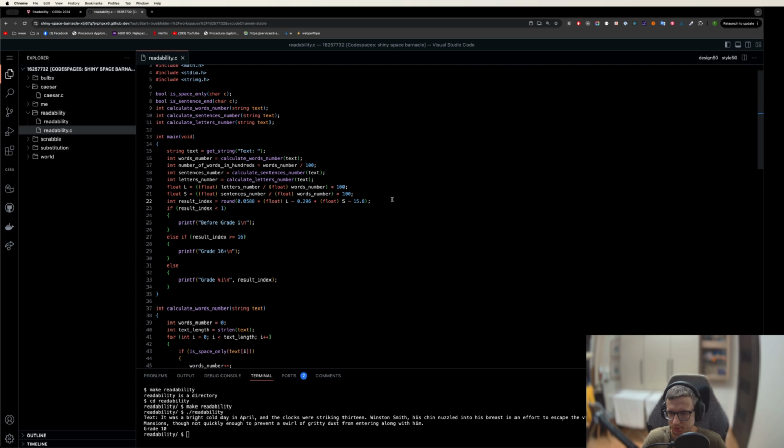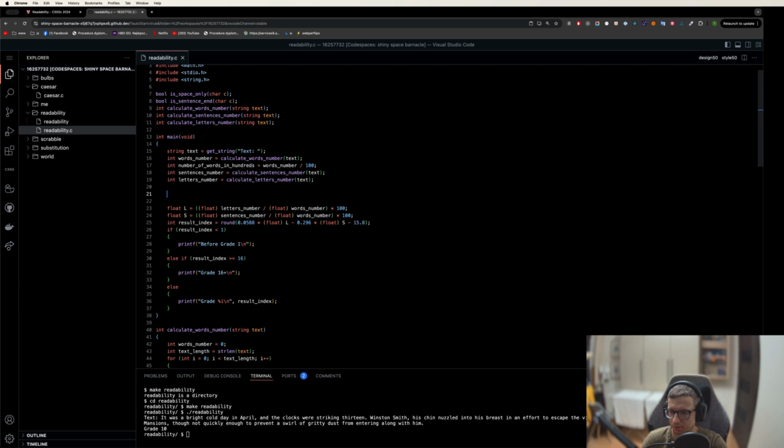In order to do that we need to create a for loop here. So let's do the normal for loop.